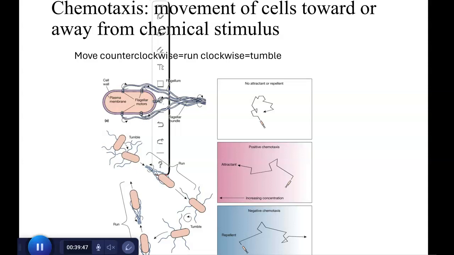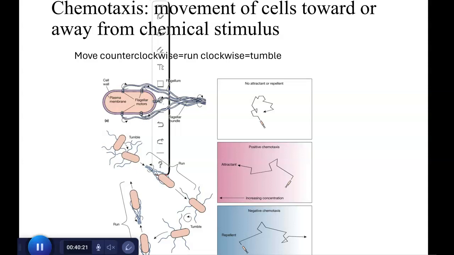Now, this is not as sophisticated as like running towards something like a plate of cookies. This is what they call more of a random biased walk, where they're kind of like swaying back and forth, almost like, to me, like a toddler. If you've ever seen a toddler learn how to walk, they're kind of like, you know, moving all over the place, kind of like winding around. They can't quite make that beeline yet. So this is not like, okay, they're going to move right towards that nutrient or right away from something that's hazardous. They kind of like go towards something and then kind of tumble away.